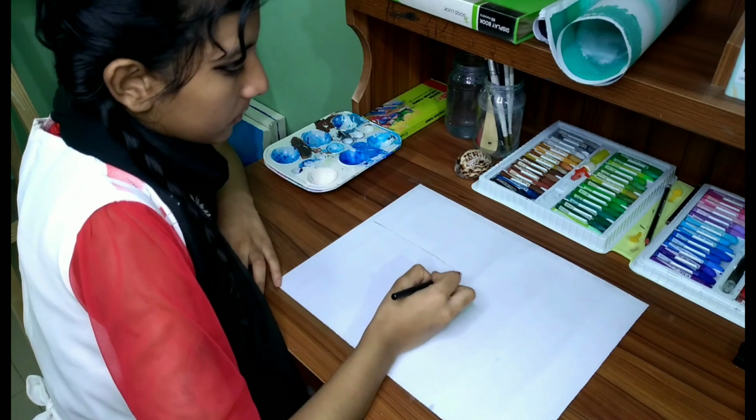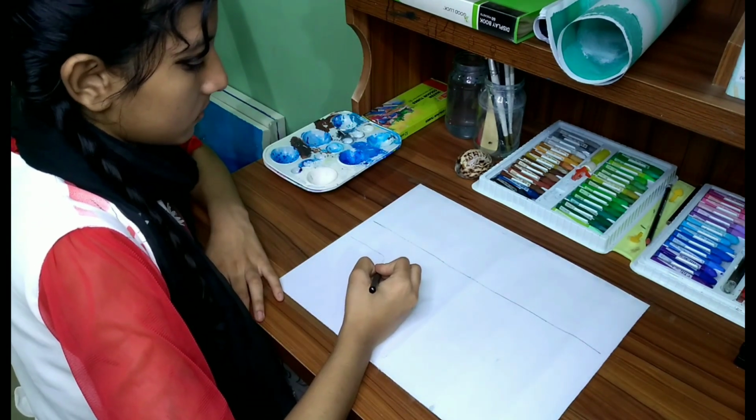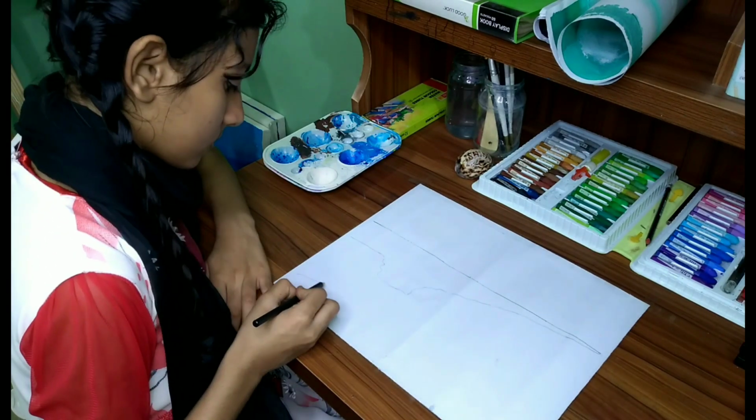Today I will try to show you a village scenery drawing, and this week is village scenery drawing special week. I hope you all like these drawings. So let's start. In my last 5 painting clips I showed some watercolor and acrylic painting. So now I want to do something different. That's why I am using all pastel color in this drawing.